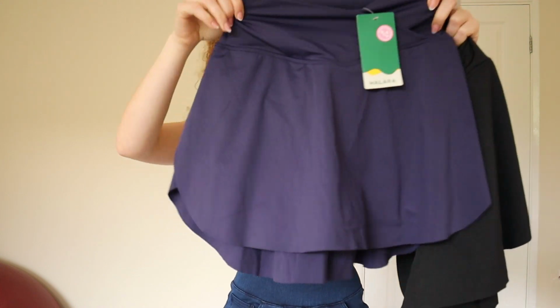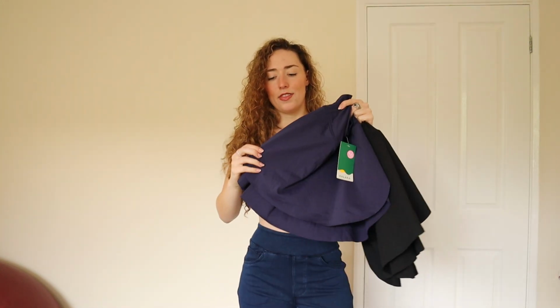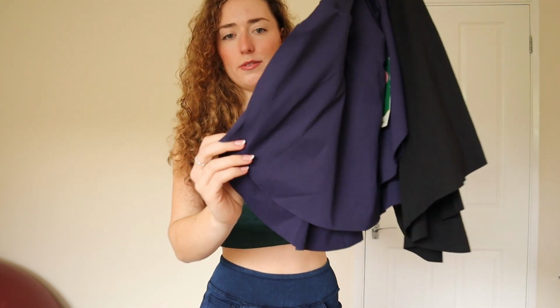And now one thing I like about Halara's skorts is you can see the back panel is slightly longer than the front panel. Now this is amazing for us slightly curvier ladies. They actually fit, and the skirt covers the shorts. A lot of the time with my skorts, the shorts will be on the short side, but then the flap of fabric that goes over the shorts doesn't flap long enough. So I'm just in these tiny little hot pants trying to play my racket sports, and it's a bit impractical, whereas Halara really have their skorts down to a T.